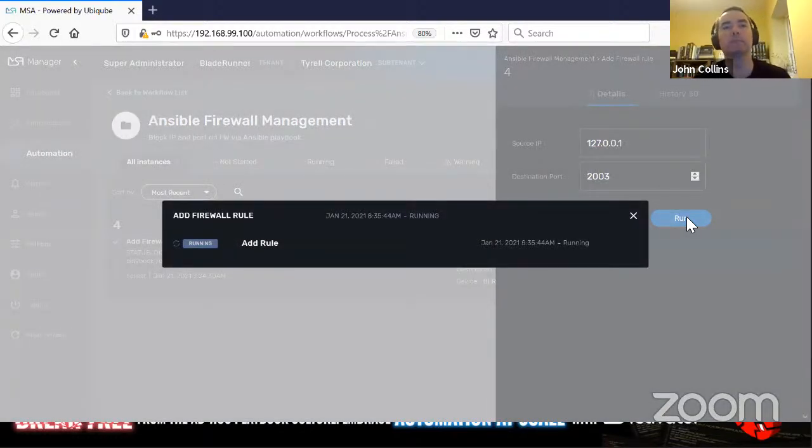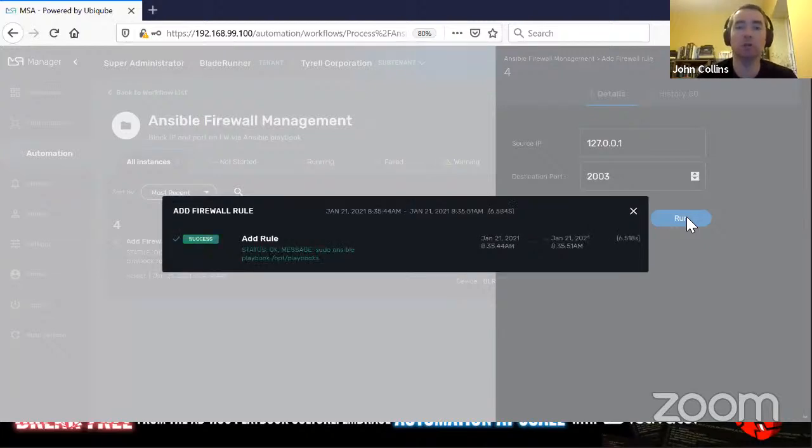What's happening now is the orchestration engine in MS Activator is executing the Python code in my workflow. And that workflow in turn is calling the Ansible microservice at the lower level. And it's telling that microservice what playbook to run and what parameters to pass to that playbook.